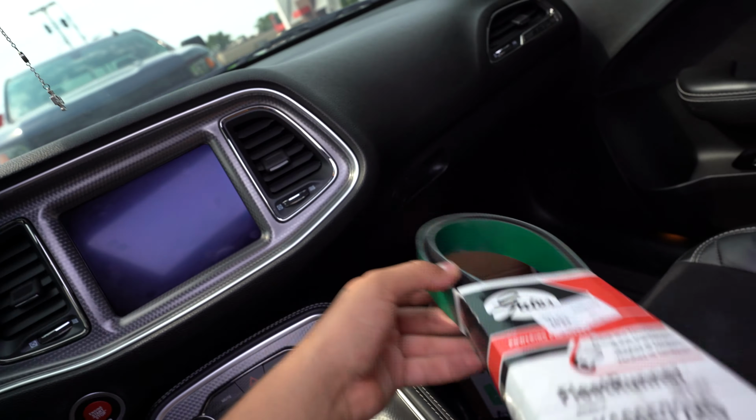The only thing is that it's $25 more at O'Reilly's than online. But if you want it online, you have to wait like a week or so. So it's definitely worth the extra $25 to be able to pick it up. I ordered it yesterday at 8:30 at night, and it showed up the next day.